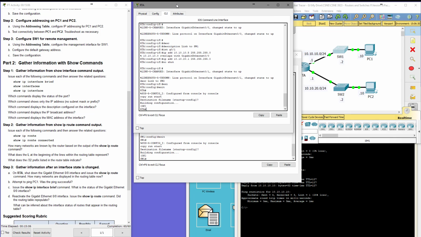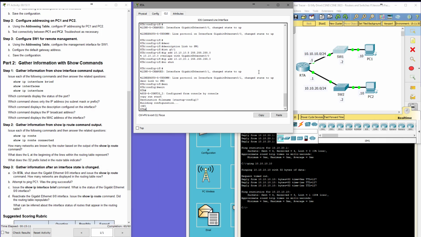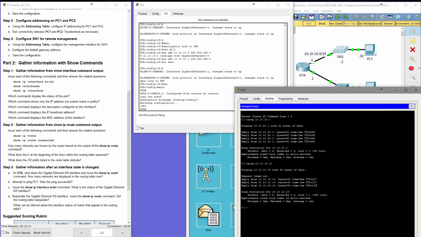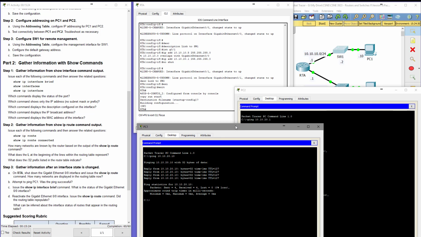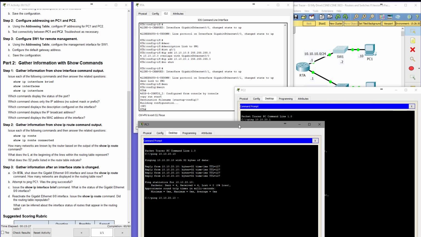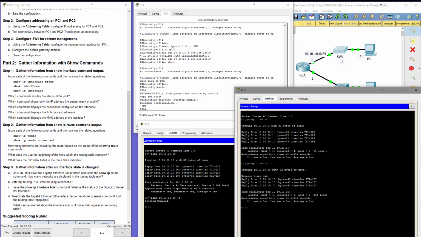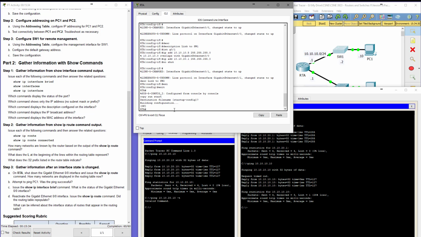So for step 3, we're going to look at what happens to IP routing when we shut down one of our interfaces. Here we can see that we can ping from PC1 to PC2. That ping is working both ways. And actually, let me see, can I do a -T? Nope, it does not like that. So the ping is working both ways, and what we're going to do is see what happens to our IP route commands and the routing table when we disable one of those.